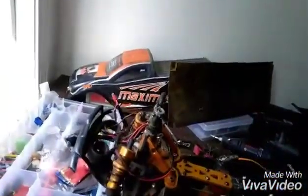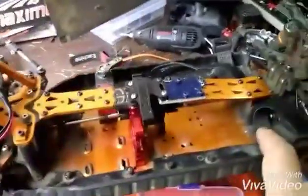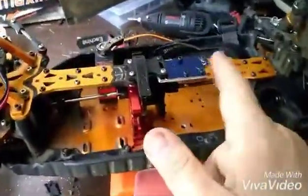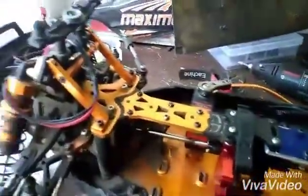Alright, tubers. Pretty much done. So I gotta put the other pieces for the battery straps back in here, the ones that go here. But the bridging is done. I made this piece. Tap threads and put nuts and bolts. That sucker's in there. It ain't coming out. Yeah, buddy. It's ready for a motor now.